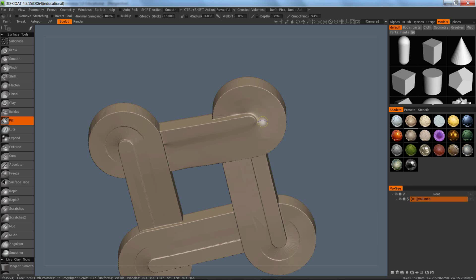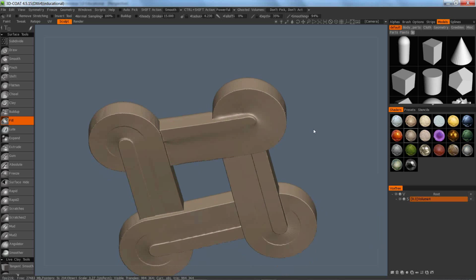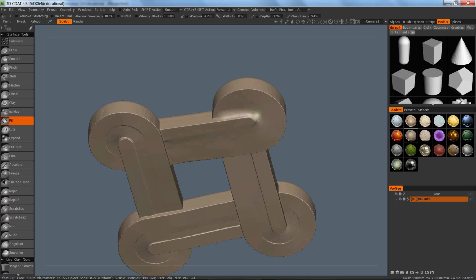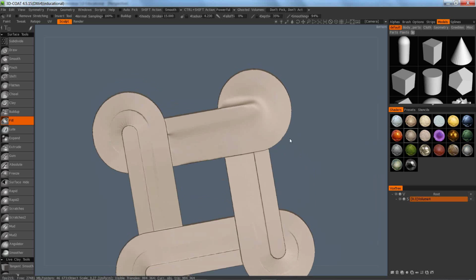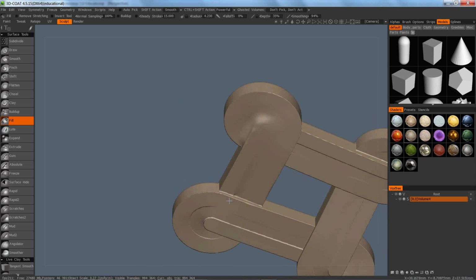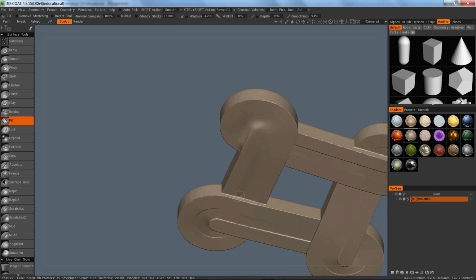I will decrease the size of my brush so that whatever I do has less impact. Looks like maintaining that edge is going to become more and more of a challenge as I go along.